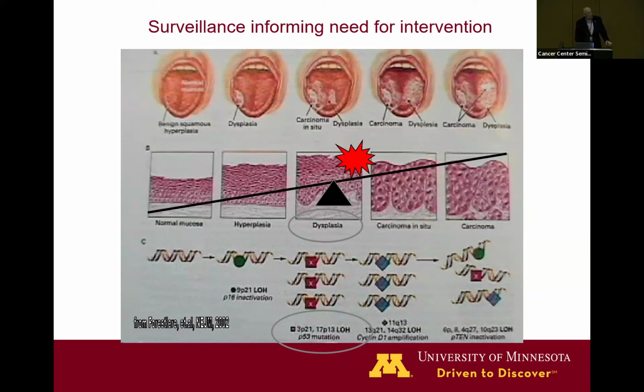And so again, the goal is to try to determine something that would be maybe less invasive, because a big conundrum that we always have in the clinic is when to biopsy. We know that we might need to intervene somehow, and that might include getting a tissue biopsy, but we're not going to biopsy every single lesion every single time the patient comes in. And realizing, again, that some of these will progress, we needed something that would be a very effective surveillance mechanism for the progression, but non-invasive.